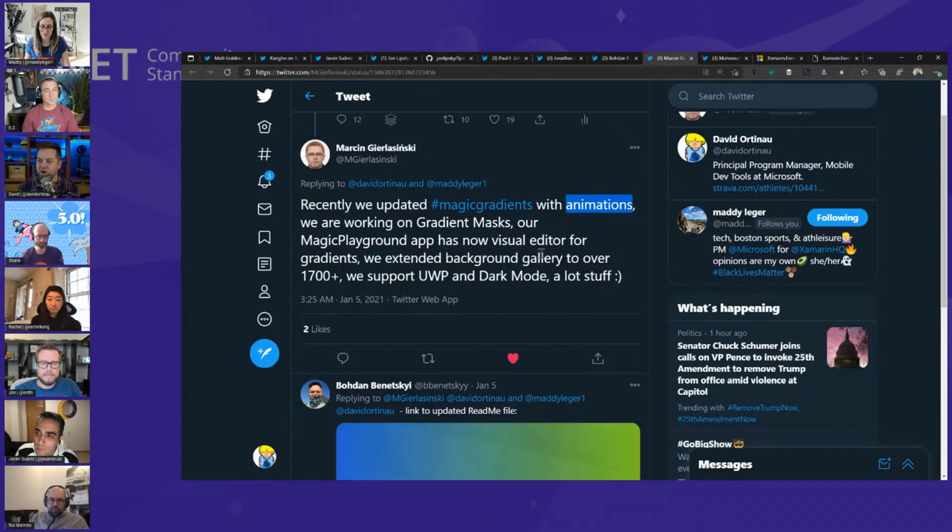So recently has brought animation to Magic Gradients. So if you want to see something that goes above and beyond what gradient support we have, and this was out even before we had brush support for gradients in Xamarin.Forms. So this has been around for quite a while. Really cool stuff. Check this out. It goes above and beyond, like your pancake view, right? It takes a frame and just puts it on steroids and makes it do really cool stuff.